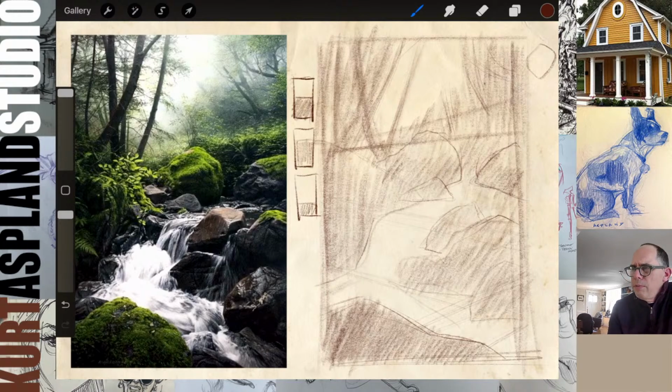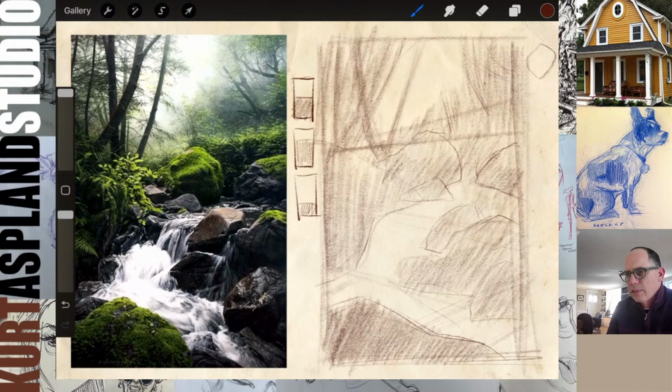It's the same way you might do a painting, where you would drop in these big tones before you start building up your detail. All right, beautiful. Let's go ahead and jump into this now and start detailing it out.